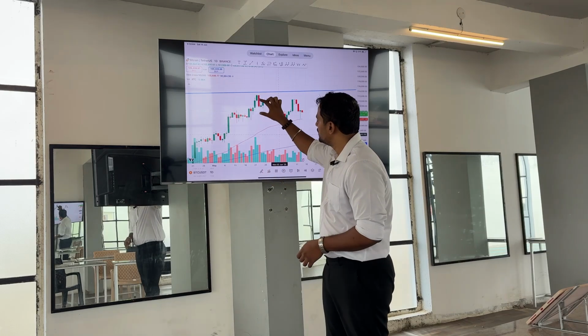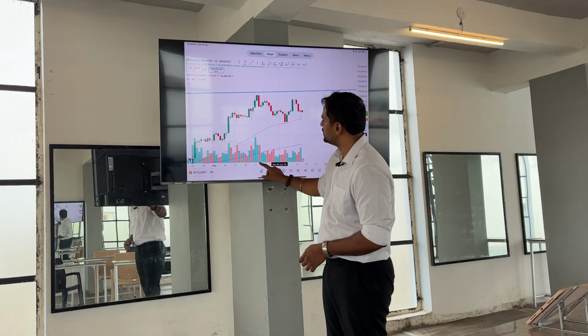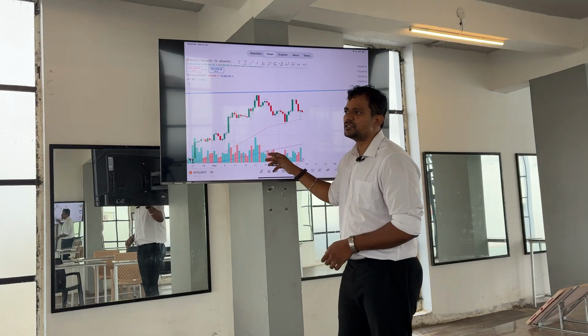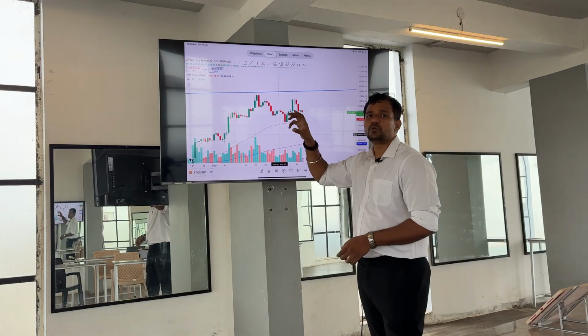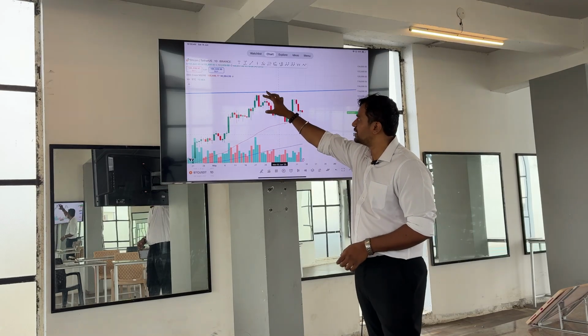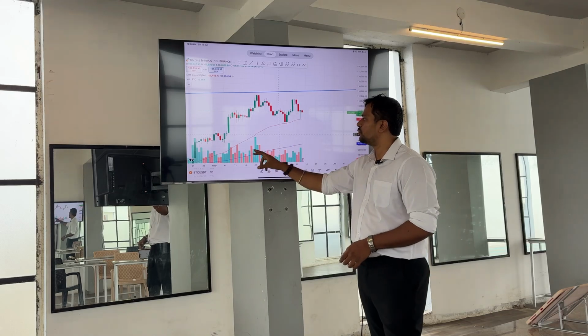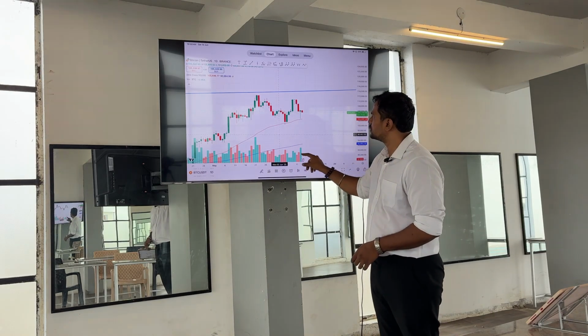Let's just say in this candle, when the market is making a U-turn, you see there is ample amount of volume coming into the market. So what this means is there are ample people who are selling the market, who are booking their profit at these levels, and that is what is seen in these two candles because there is a strong amount of volume coming up. The same thing can also be observed in these volume bars.